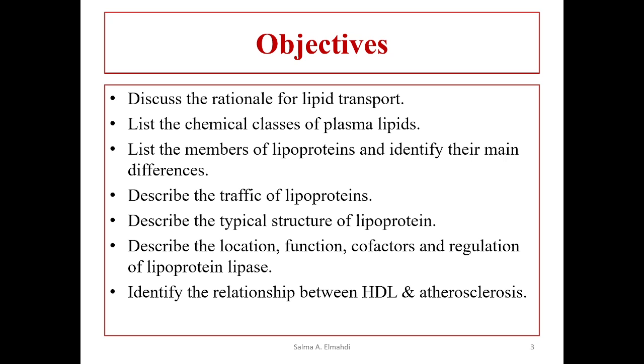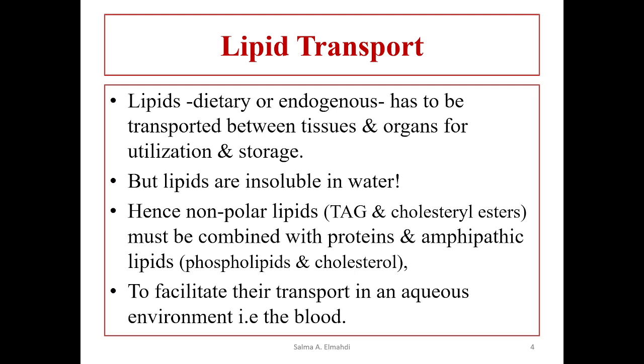The objectives of this lecture are to discuss the rationale for lipid transport, list the chemical classes of plasma lipids, list the members of the lipoproteins and identify their main differences, describe the traffic of lipoproteins, describe the typical structure of a lipoprotein, describe the location, function, cofactors, and regulation of lipoprotein lipase, and finally, to identify the relationship between HDL and atherosclerosis.